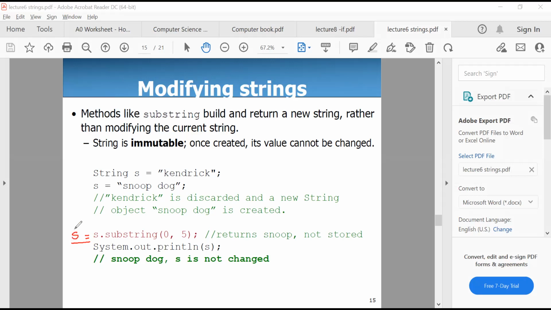Okay, so only with these two, I managed to get the output of the substring. I already saved it. So I'm telling it: get whatever output from this substring operation and save it, and replace the content of S in memory, replace Snoop Dogg with Snoop. And then when it prints, it will print Snoop. So now it makes sense. Okay, good.